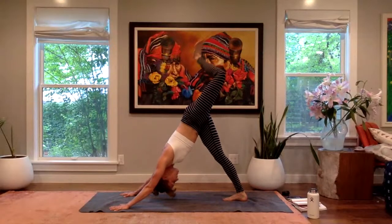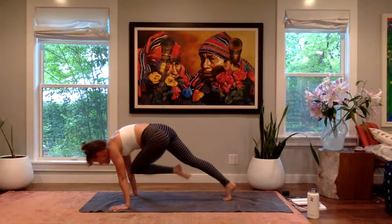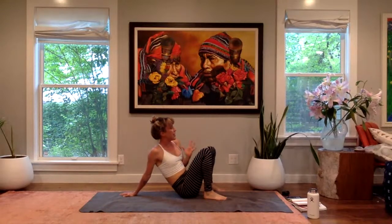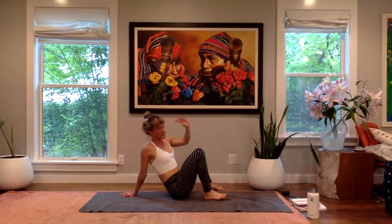Inhale, lift your left leg up, bend your knee, open your hip. Exhale, left knee to left tricep, and then twist, take it to your right. Inhale, open the left hip, stack your hips. Lift dog, take it around, go low, and then go high, breathe in. Exhale, lower down to your seat.